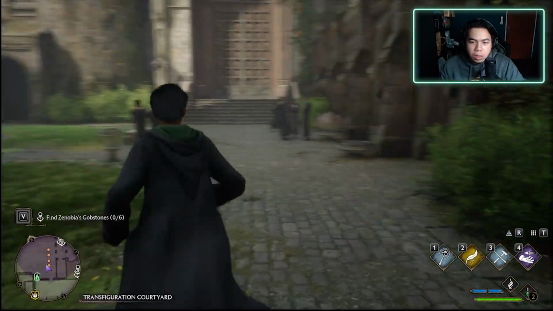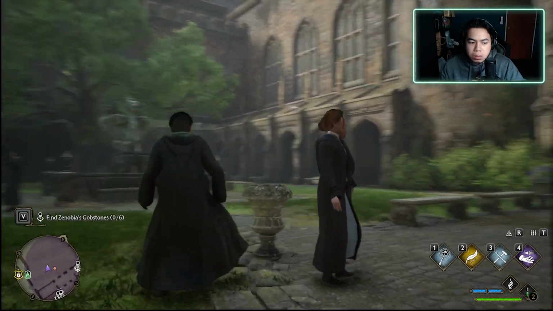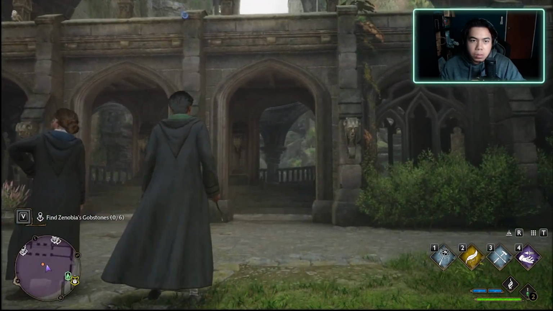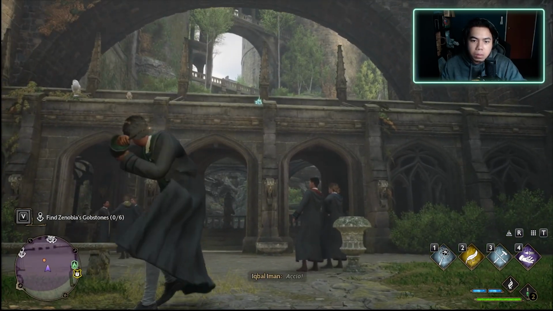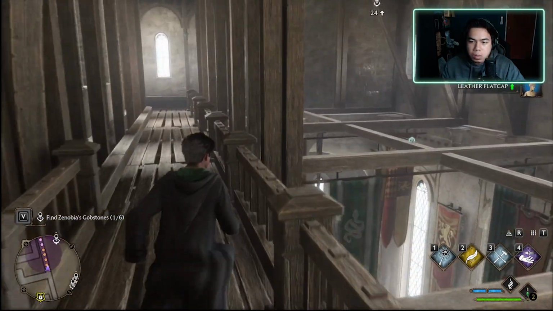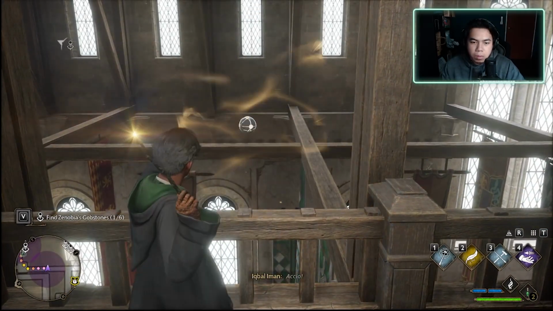Okay, now where are her gobstones? I'd better keep an eye on high places around the school for Zenobia's gobstones. Revelio. Oh, is that one of them? Oh, there it is. Okay. Accio. Well, that's one of Zenobia's gobstones. I hardly see what all the fuss is about. Oh, there it is. Found it. Okay. Accio.